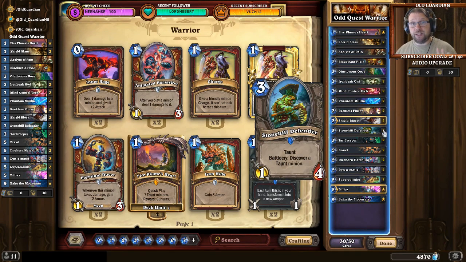Stonehill Defender is just incredibly good, because it can be used against aggressive decks, it can be used against slow decks because it gives you 2 taunts in 1 card. It's just a very solid early game taunt that has a place in every matchup. Beyond that, we're starting to get into the region of it depends.